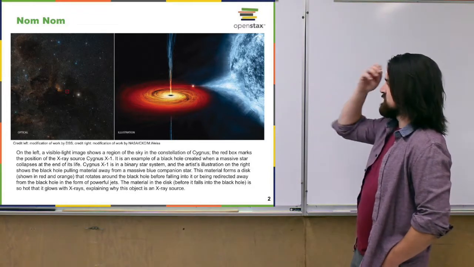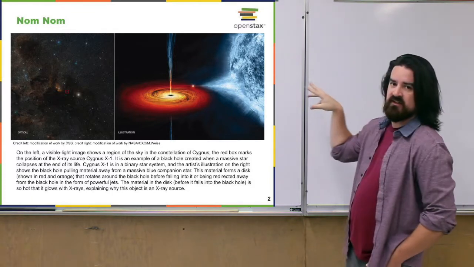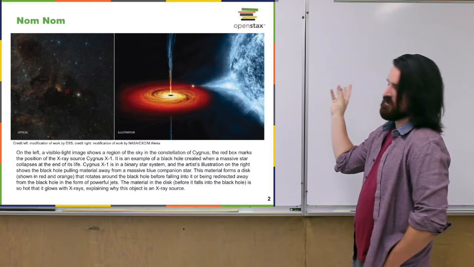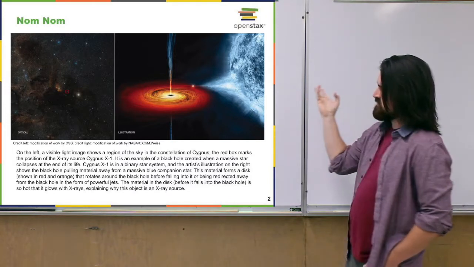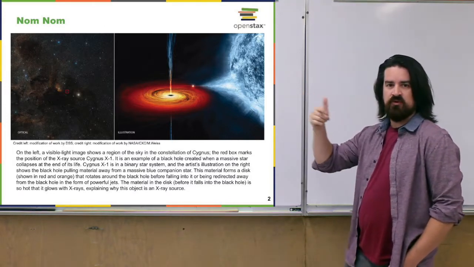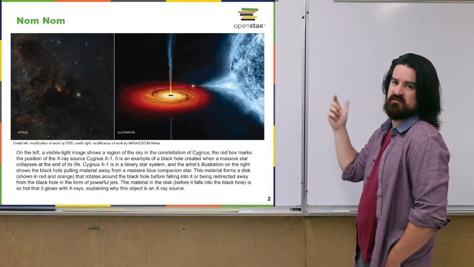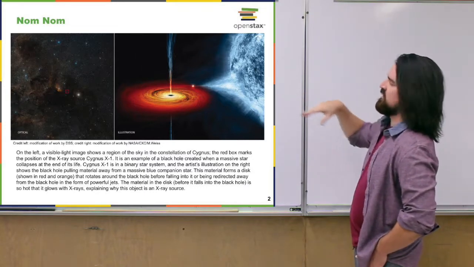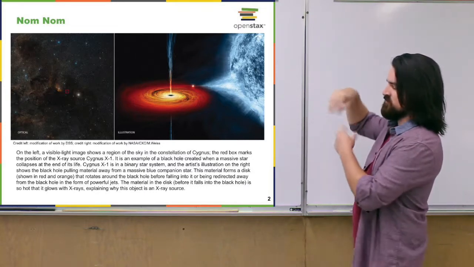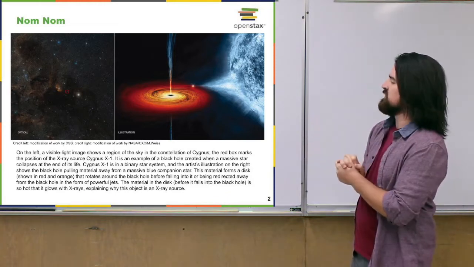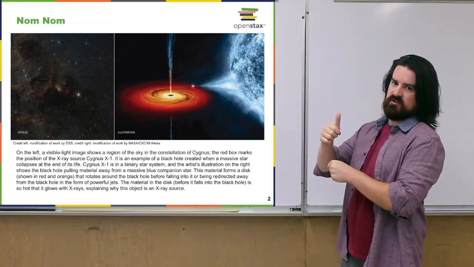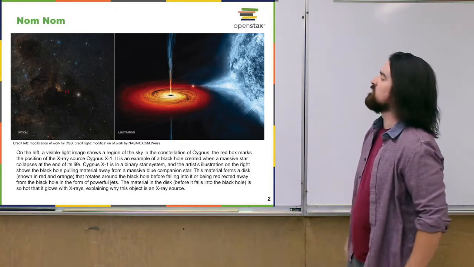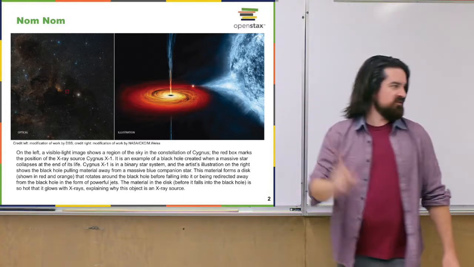We'll get to more of this later, but in this image you can get an idea that the black hole is spinning around and pulling in material from the other star. And since it's spinning, just like when stars were forming, you end up creating a disk around the black hole that's in the plane that the black hole is spinning. And also, when something's spinning like that, you can end up ejecting material or creating beams of energy that come out of the poles of this object. But we'll get back to more of this later on.